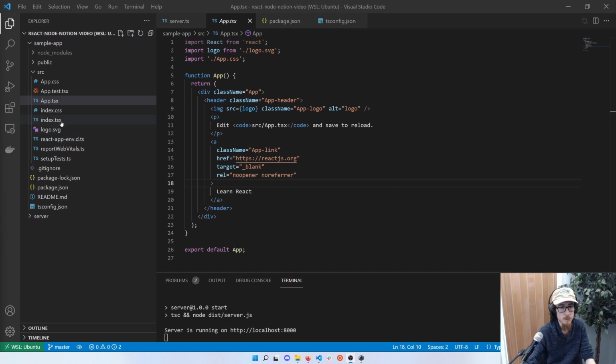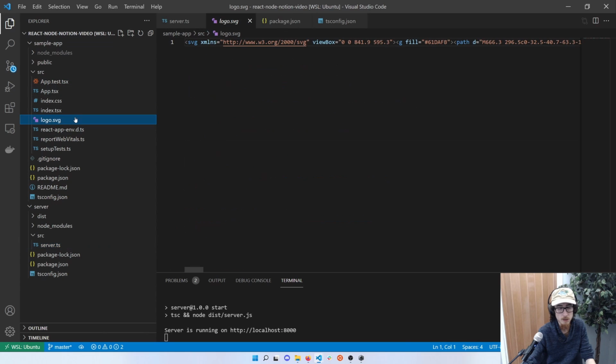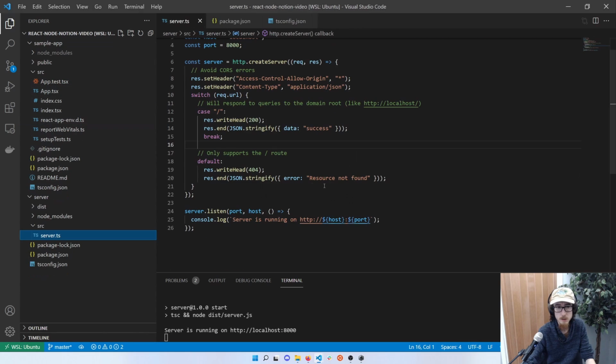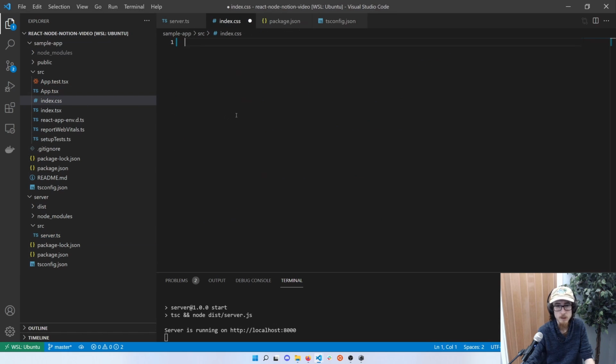In the React app, I'm going to get rid of the default app CSS file. Get rid of the logo too. Why not? We don't need it. I'm going to copy a little bit of pre-built CSS. You can get this from the repository and the link in the video description. It's very simple. It's just, get rid of this default stuff here.